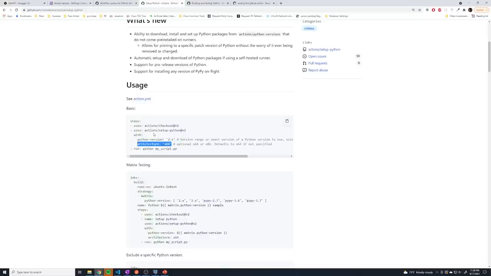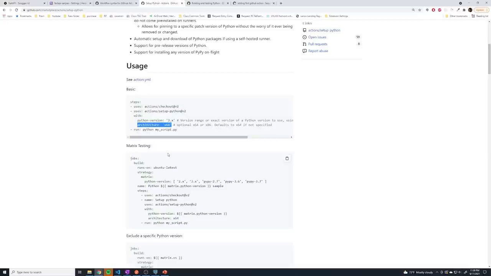And what's really cool about this is that, let's say we wanted to test our code on multiple different versions of Python. Well, we can go under the strategy section. So right under where it says runs-on, we can do strategy, and then we can provide a matrix and then a list of versions. So if we wanted to test version 3.7, version 3.8, 3.9, 3.6, and make sure that our code works on all of them, we can create this matrix here.